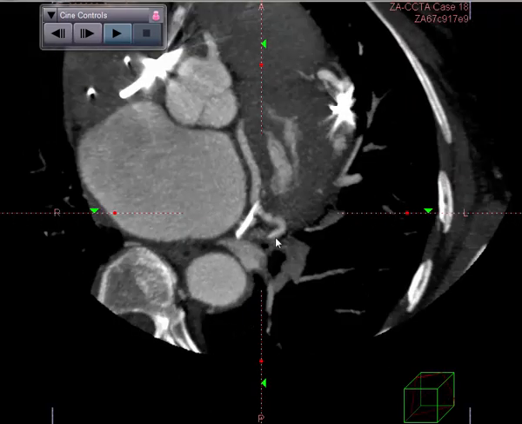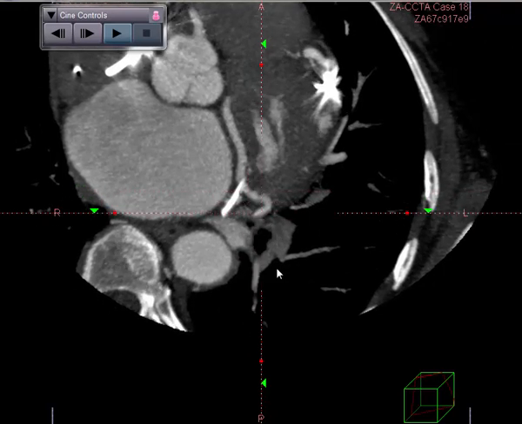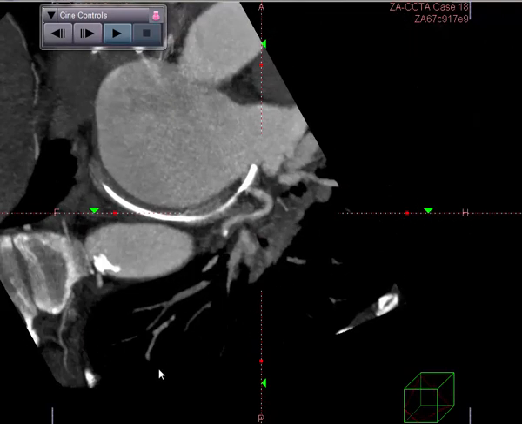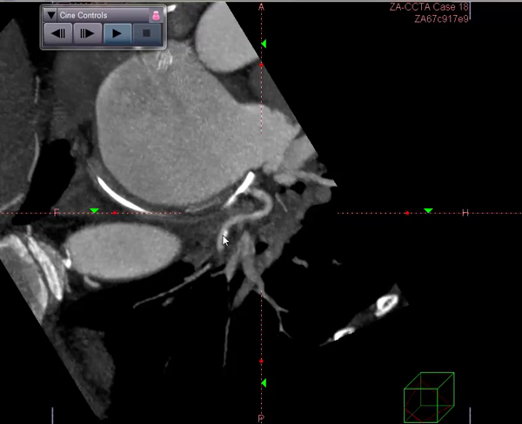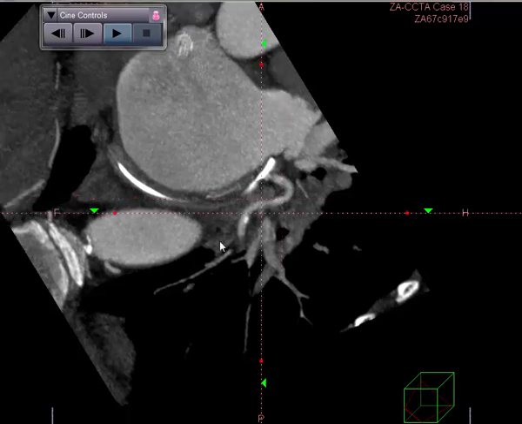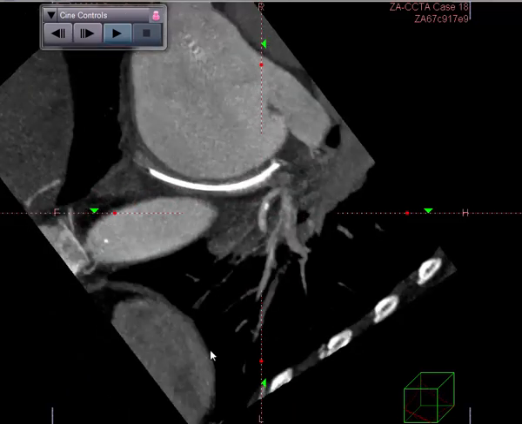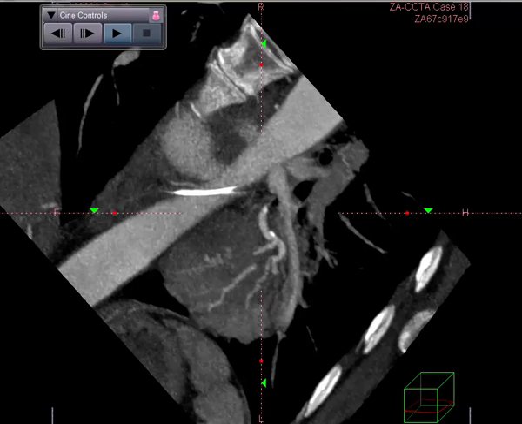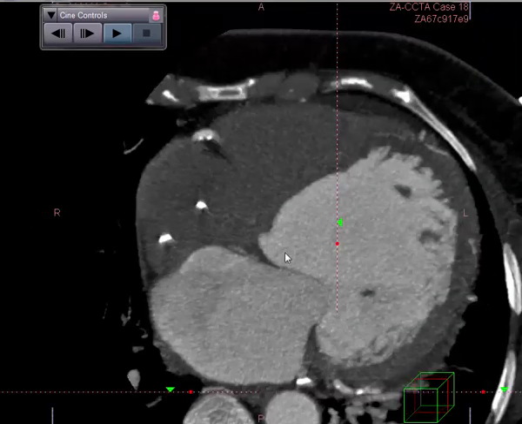Again, relatively normal. Tortuous vessel. There is clearly some non-obstructive eccentric plaque in the distal portion of the left circumflex vessel, but nothing that looks, frankly, obstructive. Let's switch to the right coronary artery.